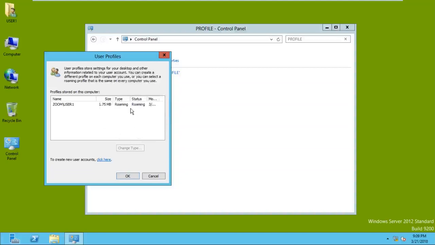So next day, if this machine is not working, as user 1, can I log into another computer? Can I find the existing profile? Yes, I can find the same profile. I can find the same desktop data is available because my profile is stored on the server once I sign out, once I log off here, right? So this you have to check in the lab, okay?